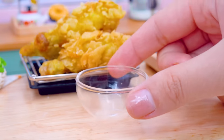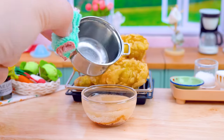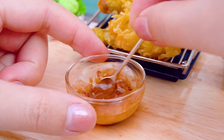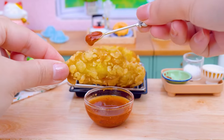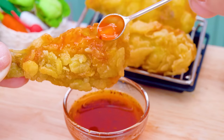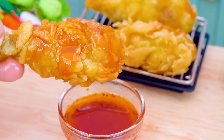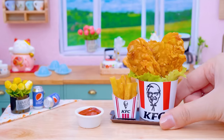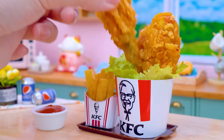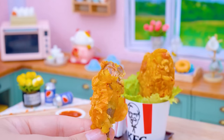Perfect. Okay, let's make the sauce. Paprika, garlic powder, sugar. Mix it up. Pentagon, huh? Looks really attractive, doesn't it? Looks delicious! Time to eat! So yummy!